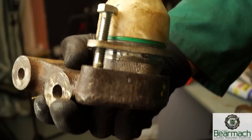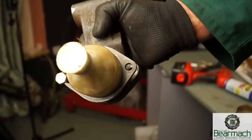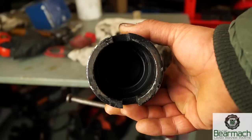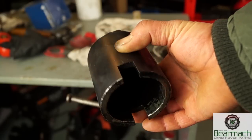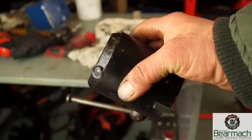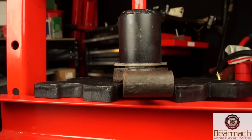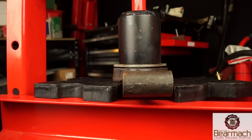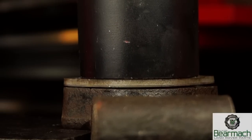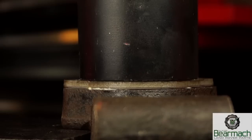So using a longer bolt, we can line up the bolt holes, which is quite vital because this needs to be secured once it's pushed into place. We have a nice little tool bought from eBay — it's nicely made, very heavy duty, and it saves going out and buying a huge socket. This fits over nicely, it's purposely built for the job, and it will help push this ball joint back into place, nice and tidy. Otherwise, use a tube and a plate on the top, something that's not going to damage the gaiter boot.